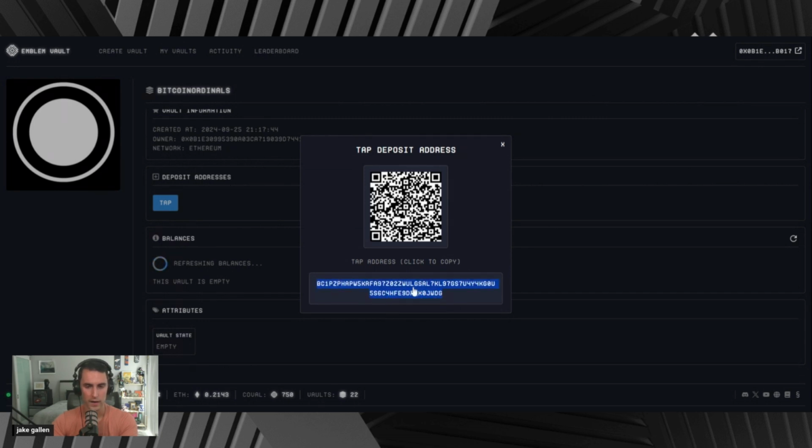You're going to go ahead and copy that. And then what you're going to do is send all of the ordinals that you want to be inside of this vault to this address. So I'm going to go ahead and do that. I'm going to send a few ordinals into this vault, and I will be right back after the blocks have confirmed.